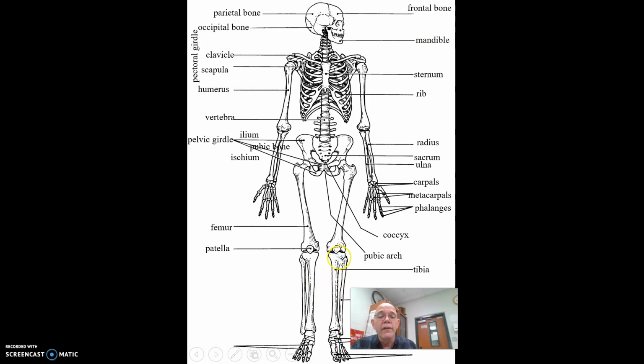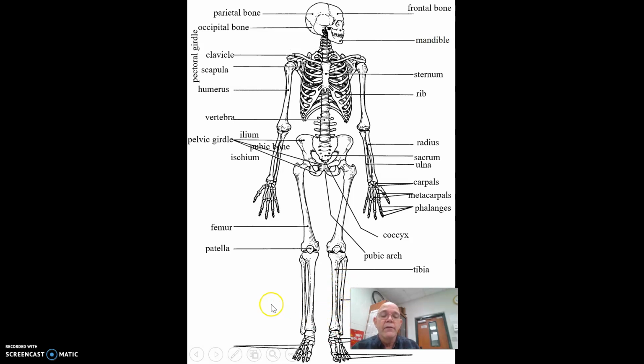All right, then on the leg, the bigger bone is the tibia. If you feel your shin bone, this would be your shin bone. On one side, you can feel it. You don't feel the other side so much because it tilts back away, but that's the tibia. And then the fibula is a little smaller bone. If you feel on the outside of your leg, you can feel a little bit there, on the outside.